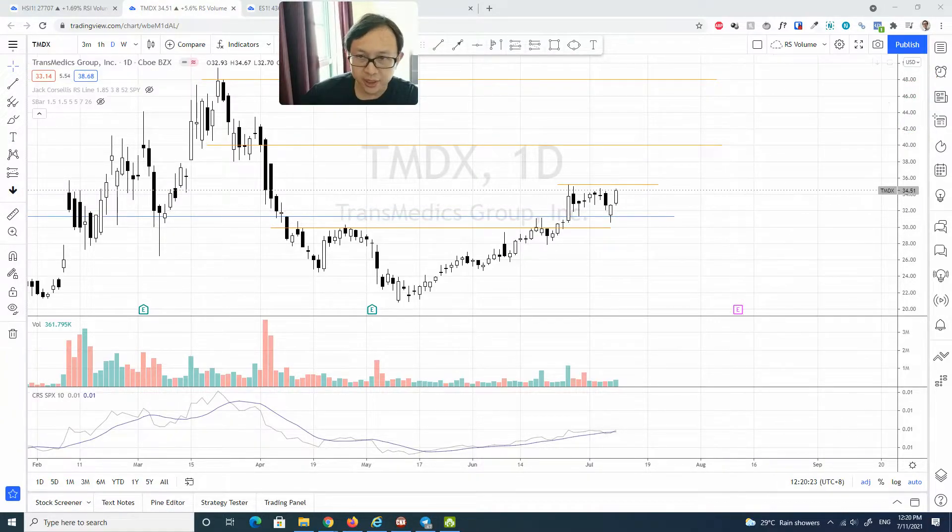For the trade plan: either a simple breakout — break above the immediate resistance level at around $35 to $35.50 — and that would provide a great reward-to-risk ratio with your first target at $40. Otherwise, wait to see if you can catch another dip or a reversal signal. This is TMDX.